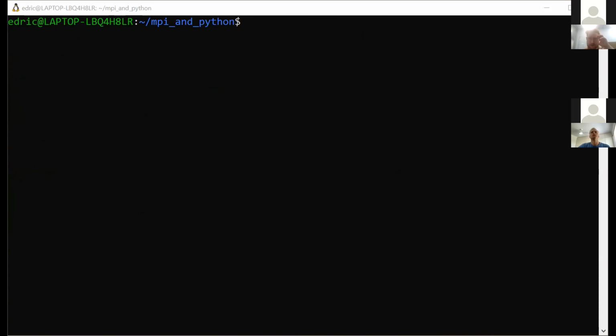So that's the fundamental idea of MPI, is that we create copies of our program. They each do either a copy of the same work or a slightly different version of a greater process. And then when we need to communicate, we use these directives to send and receive data.